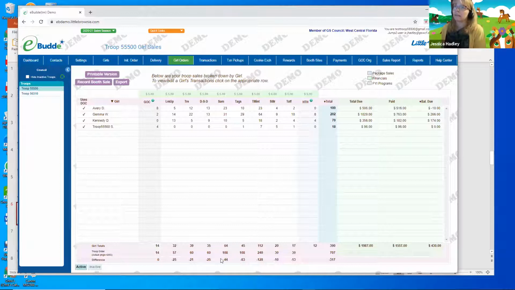We're not taking them at Council. Okay, remember, Hometown Hero is for your organization. It's up to you to deliver them for your troop. So your troop delivers Hometown Heroes. Gift of Caring, it's a virtual cookie. You don't see that cookie. That's why it's a separate column there. And those are taken care of by Council.